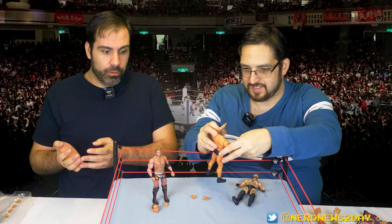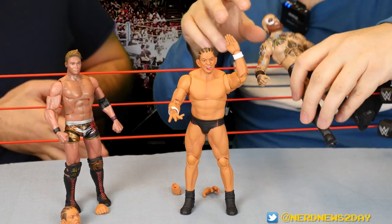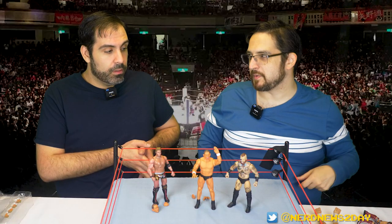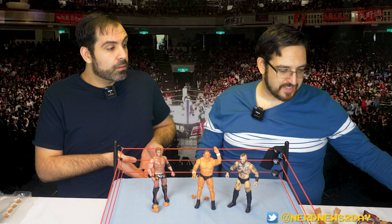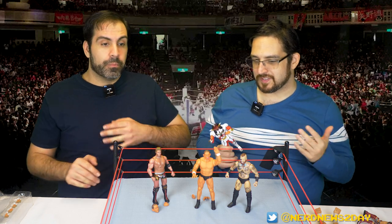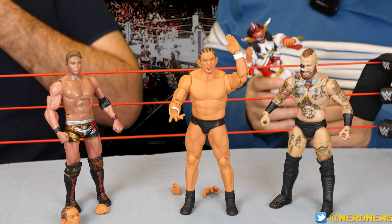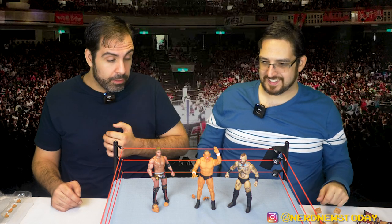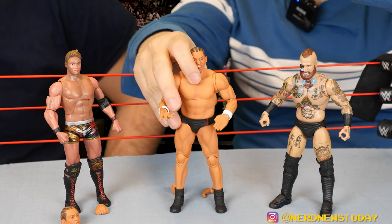Maybe if we get more Suzukis, this one might drop in price — look at the re-releases of Liger towards the end, those were only available on Ringside. During last holiday sale one of the Liger variants dropped as low as eight bucks. They overestimated the market on the Ligers, so with Suzuki they're probably going to make fewer variants. Hopefully they don't overdo it, but for me I missed out on Liger so I'd take another variant at a good price.